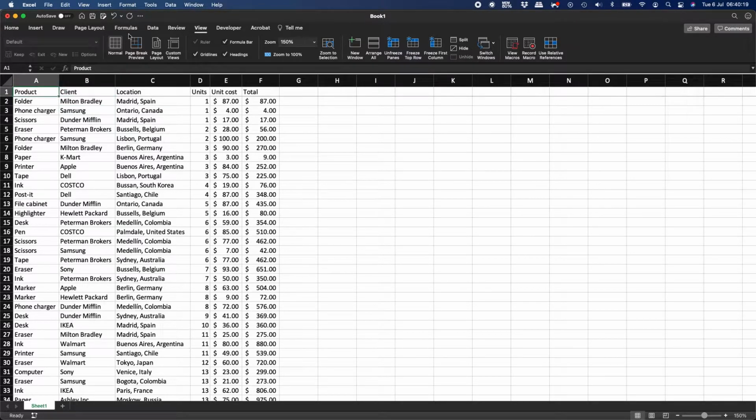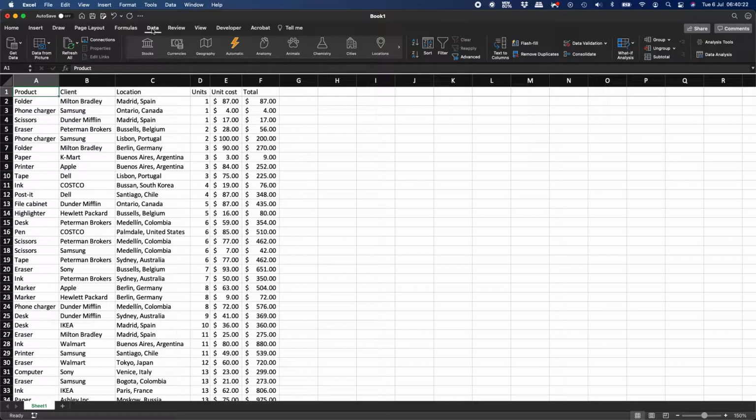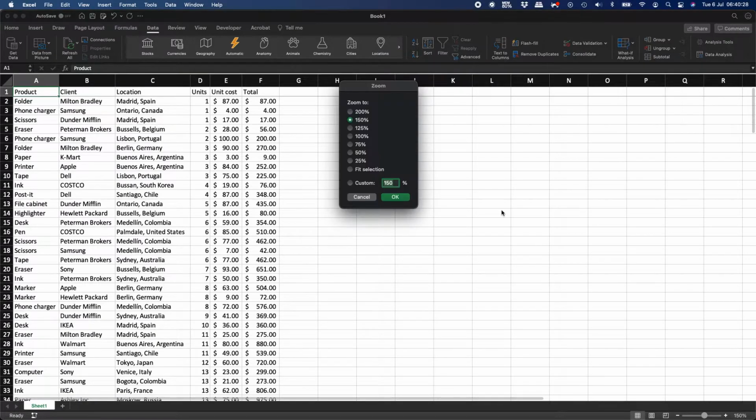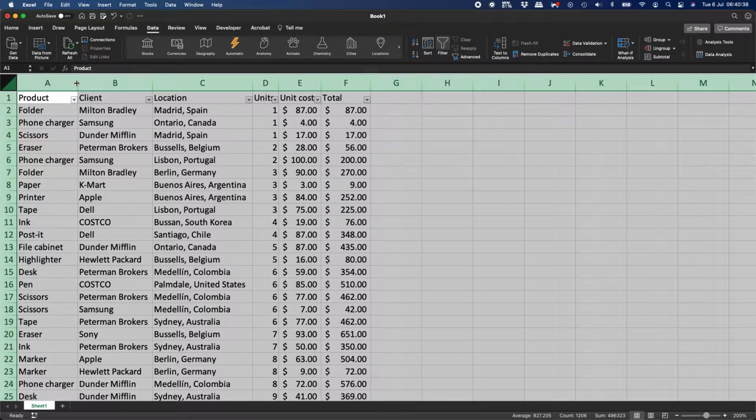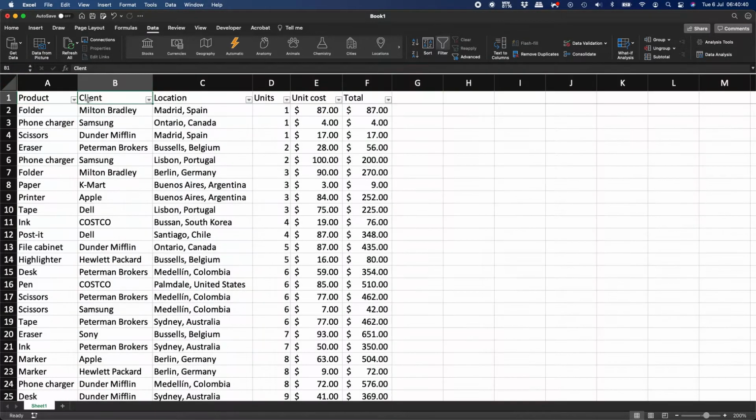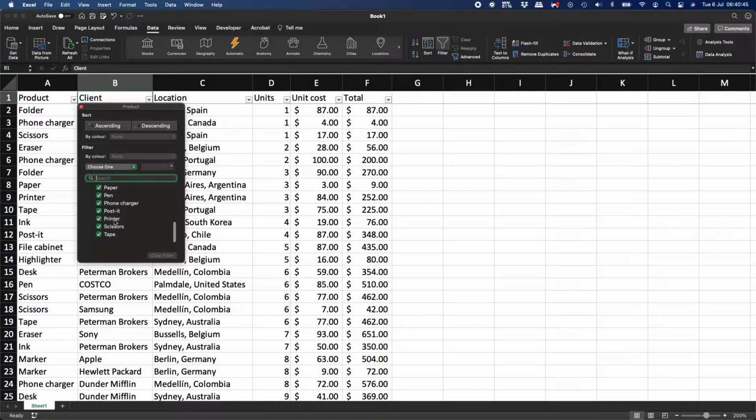So you're going to go here to the Data tab, okay, and you're going to see this button here that says Filter. If you click on the Filter button, let me zoom in a little bit closer. If you click on the Filter button, you're going to see these little expansion buttons that appear right at the top of the column. Okay, if I click on it, it's going to show me this window where it shows me all of the options that appear within that specific column.